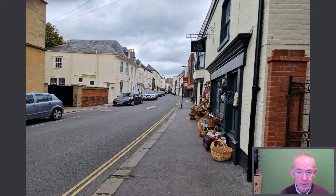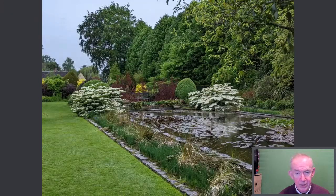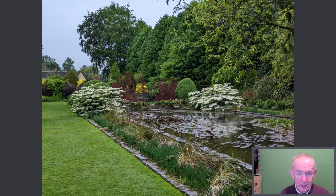And we can't leave. This is my hometown, this is Devizes, and this is the main street. I just like the composition of this: the cars, the no parking yellow lines, and then the shop with its goods outside. And again, just stunning photography with a Samsung Galaxy. Okay, we've got to the end of my photographs.